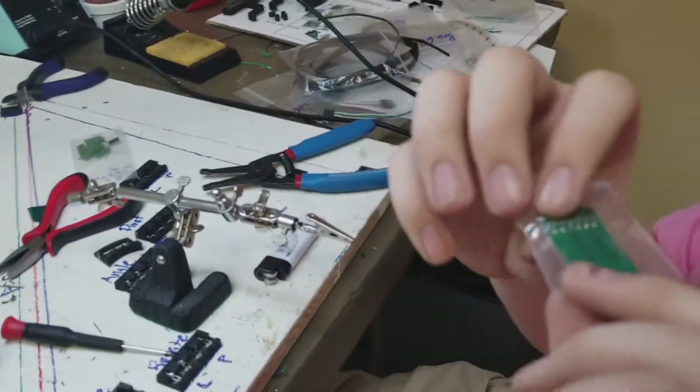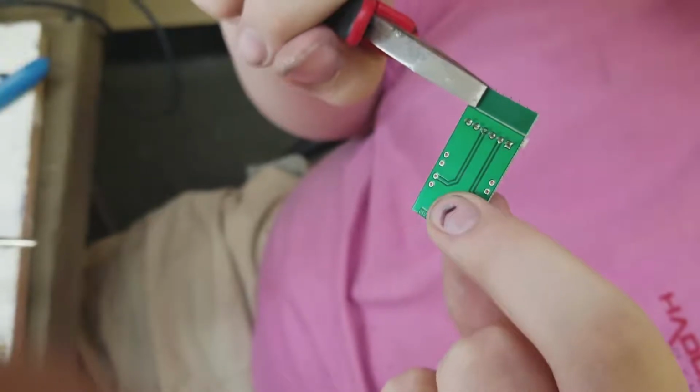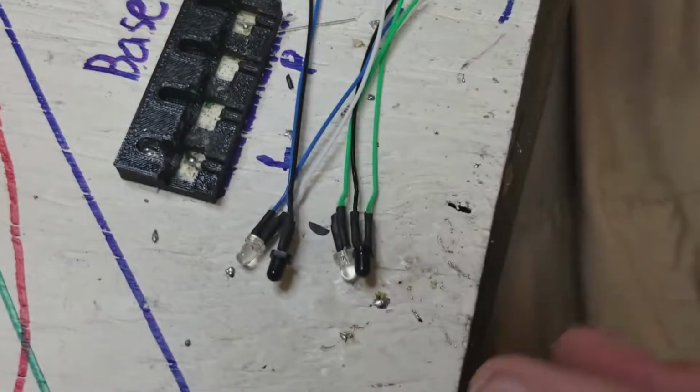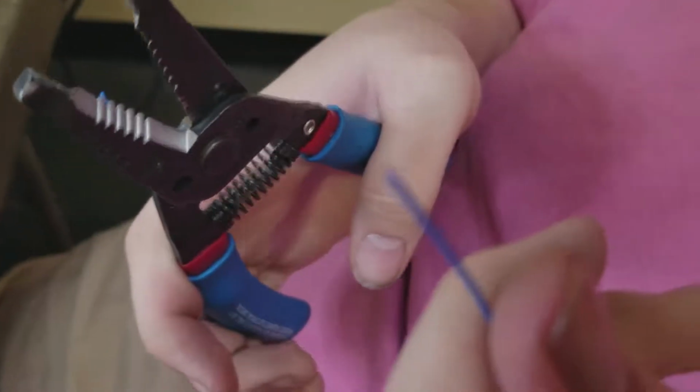Next, we'll be working with the optical boards. In this case, we'll be using the base set. First, grab your optical board and gently rip one of the excess pieces off the board. Gather your LEDs and phototransistors for the base set, then strip about a millimeter off the insulation. Do the same for all the wires. This will be a layout of where the wires will be soldered onto the optical board.